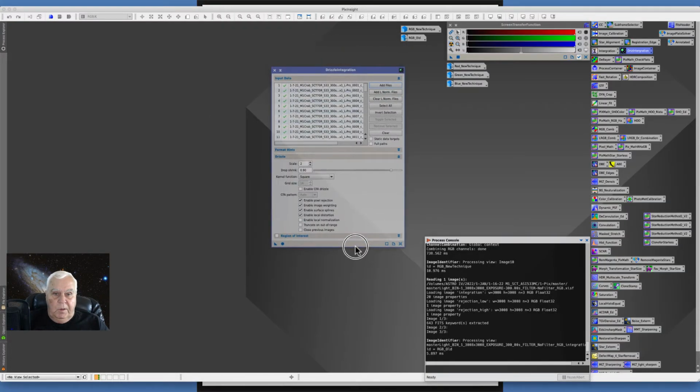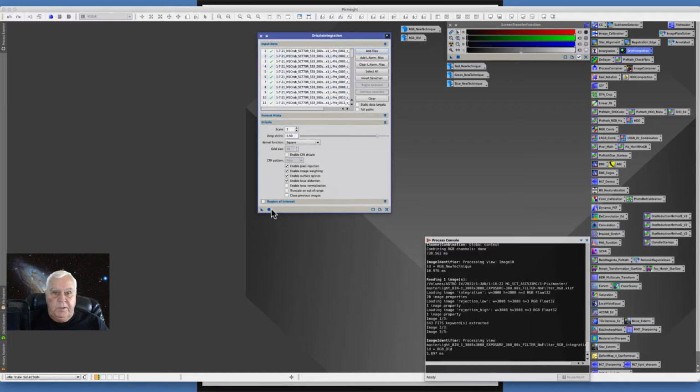And these are the settings. We do not need a region of interest. I'm only going to drizzle 2 times. There's no need to go more. Drop shrink will stay at 0.90. Kernel function is square. And we're going to not check enable CFA drizzle.